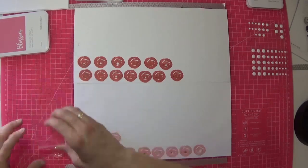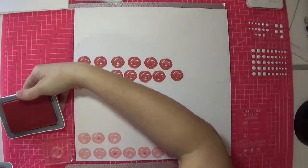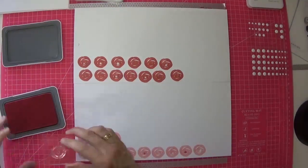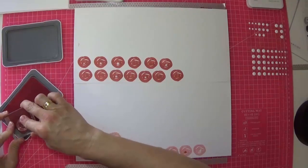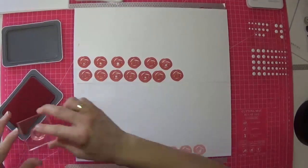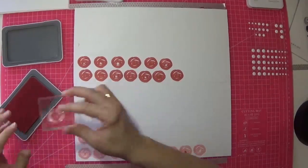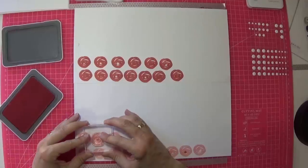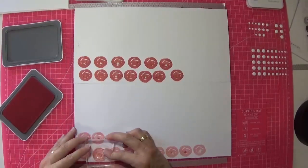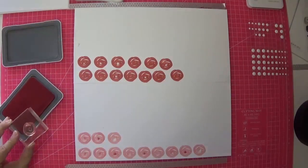So I want the orientation to be that way. And then I'm going to get Blossom ink, and we're going to do first generation Blossom ink on all these. It's almost a tone on tone. The Blossom is, let me see if I can get closer.